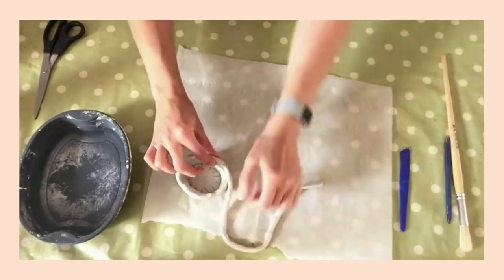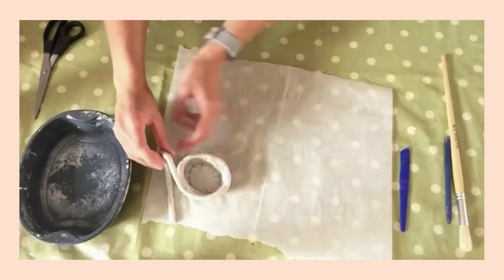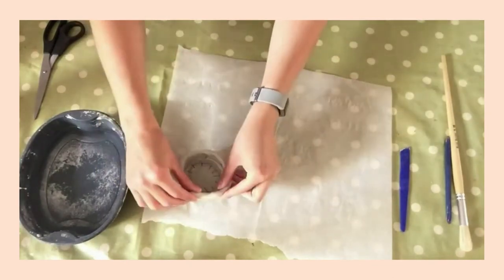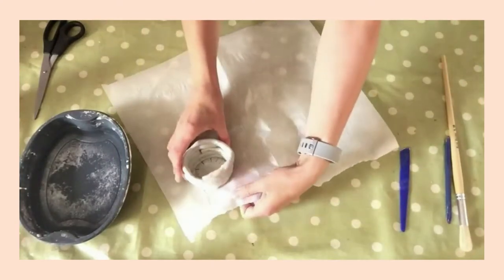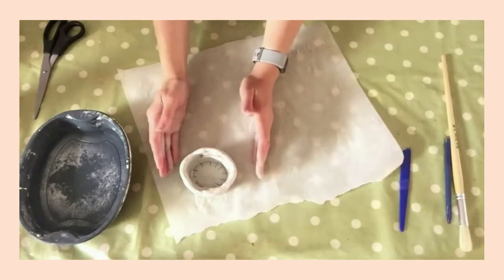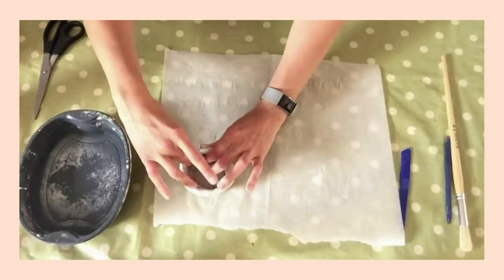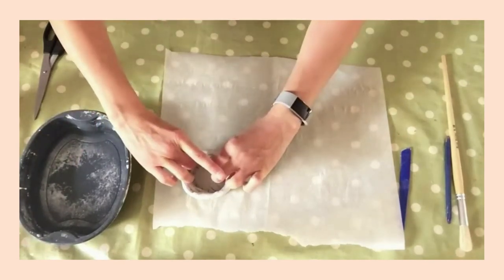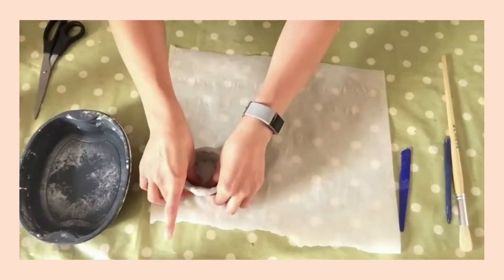You can start to see that our bowl is starting to look more like a bowl. Keep winding around to the top — there we have it. You could leave it like this, or you could add some more water to your finger and start smoothing the inside and outside edges so that everything starts to mould together.